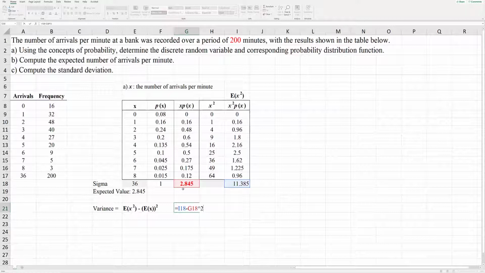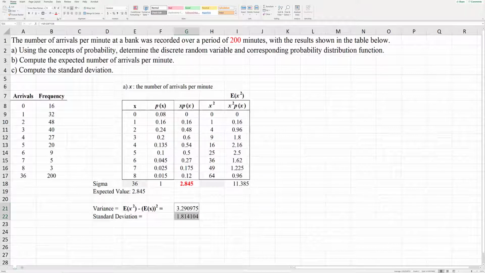Shift 6, or the caret, and then typing the 2 is the Excel command for squaring. You could, of course, do star and times it by itself. That's another way to square the result. Okay, and so therefore, this is the variance. And so how do we get standard deviation? It's the square root of the variance. So what we do is we type equal, I believe sqrt is the command. Click the cell, and that's it.